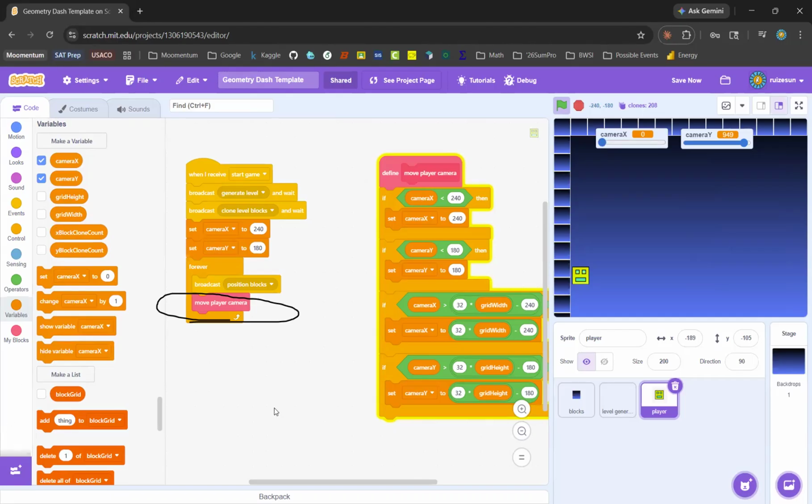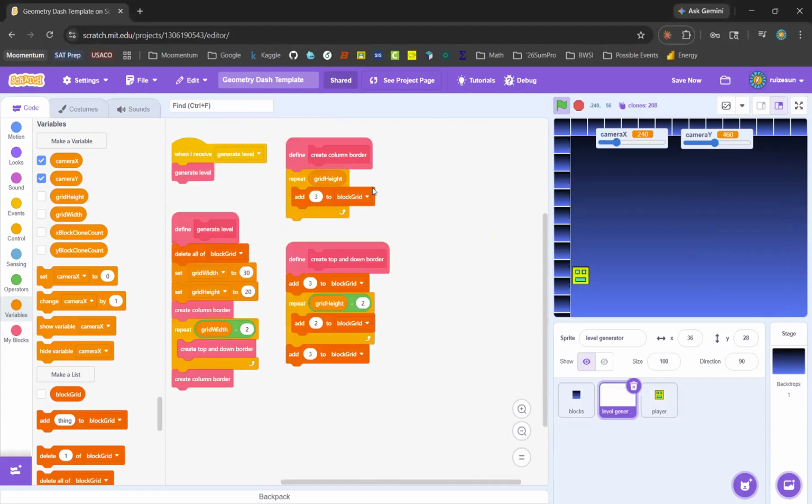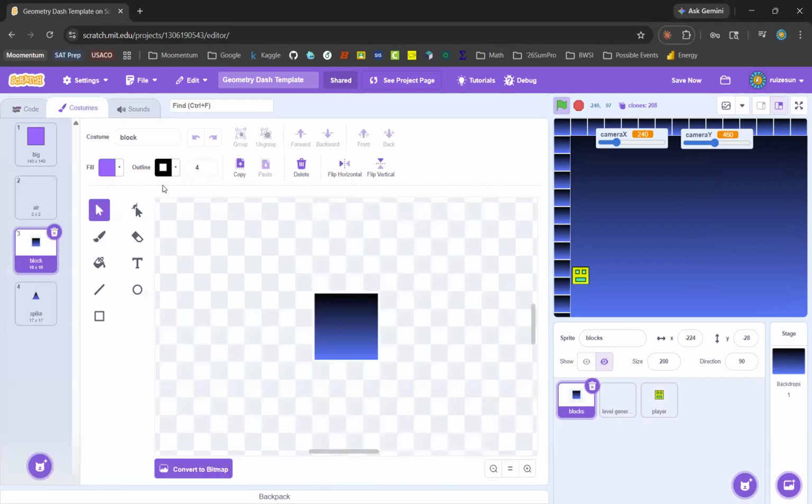So let's move to the level generator for now. And then let's add a bit more variety. So actually, let's go into blocks and let's design a new block. So make a new block, the fifth block. So what I did was I duplicated the third block that we have and I moved it to the fifth position. The position really does matter on this one. So make sure you move it to the fifth position, a new position instead of the fourth.